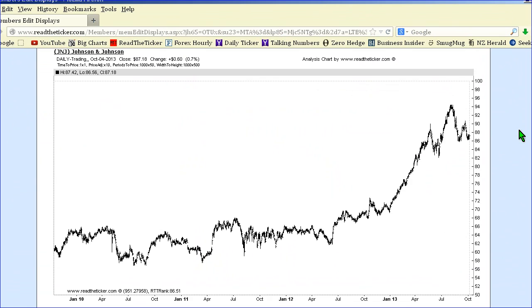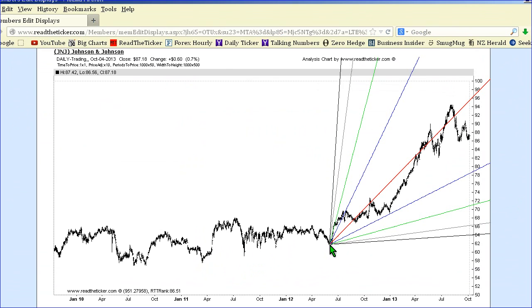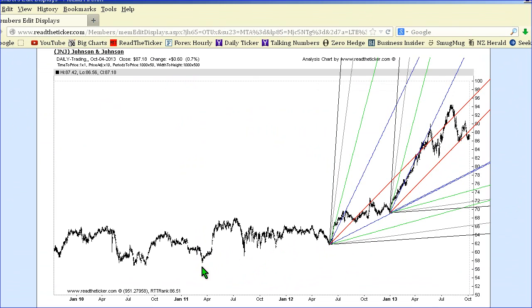Right, so here's our Gann angle chart of 1 by 1 daily. So what I want to do now: do I want to stay with trading days or calendar days? So I select my pivot points, prior impulse waves, and I have a bit of a fish around to see what the angles look like. As you can see, Johnson & Johnson has been running up very strong on Gann angles.